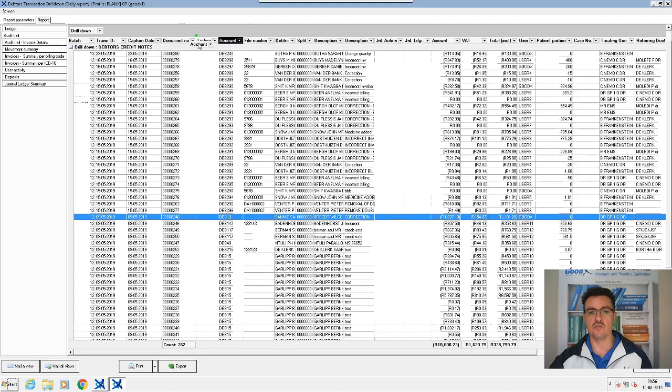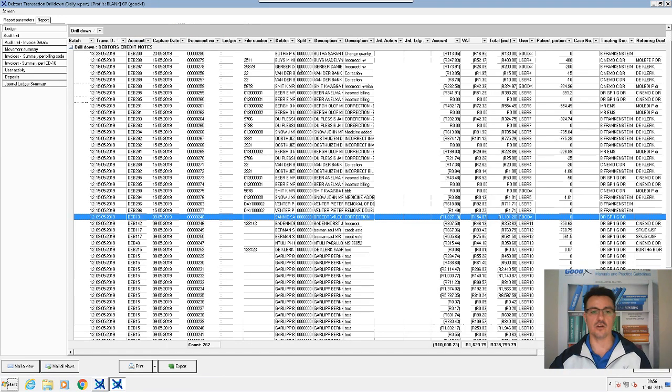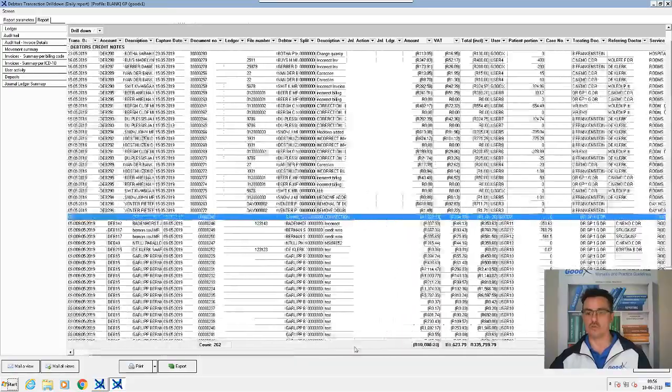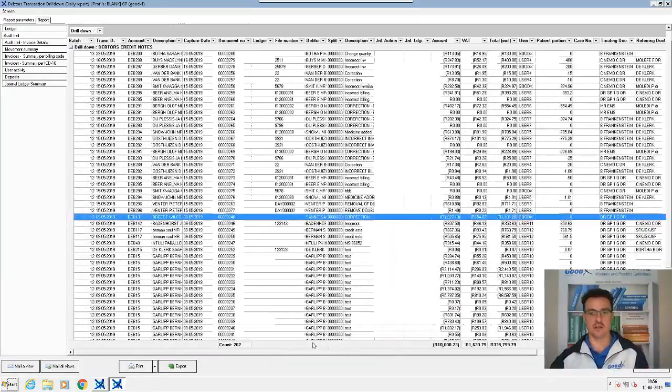So if you want account number to be in the front, then you move it to the front. If you want description to be second, you move it to the second space. So you have control over the screen. Move it in the order you want it. Because when I generate a new report, we can save these settings. We save your sorting, and we can save the order, and we can save the grouping. And then you can just generate a report according to that information.